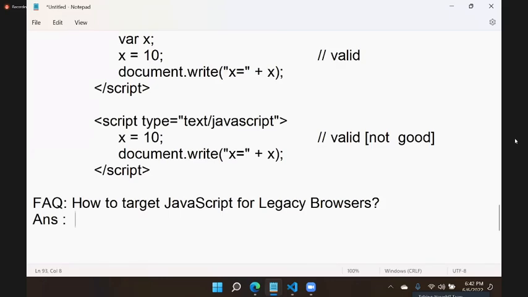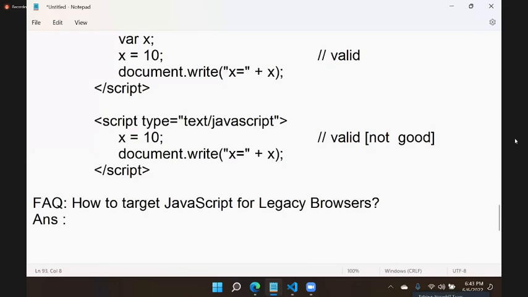This is another question asked of very experienced people. Many people don't know this. Even experienced people, so many don't have awareness of this. People who have been using JavaScript for more than 15, 20 years know this. People who recently learned JavaScript 5, 8, 10 years back don't know this legacy. It is a very old habit, but people still continue it. In various occasions, we need this. Legacy means old version browsers.